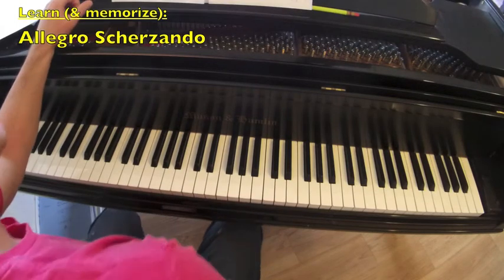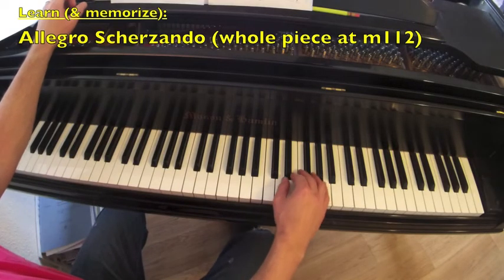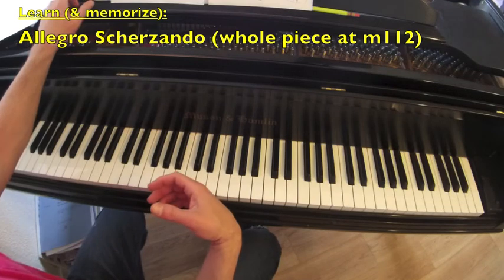So I'm going to do a little bit of each, playing it from the beginning at 112, but I'm not going to let the metronome play all the way through because I want to be able to do a little bit of slowing here and there to make it a little more musical.